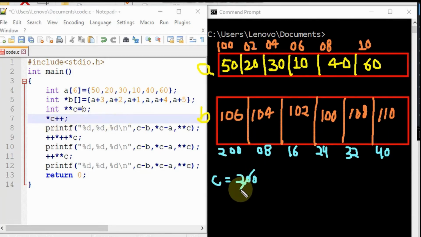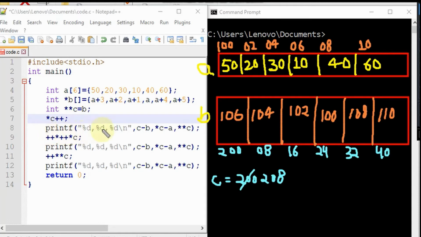So the c pointer will be increased, and as this is a pointer, it will increase by 8. I have told you that increment will be based on the type of it. So the type of c is address, and that's why it will increase the value by 8 bytes. Okay, so it will change the value and it will point to this 208 pointer.